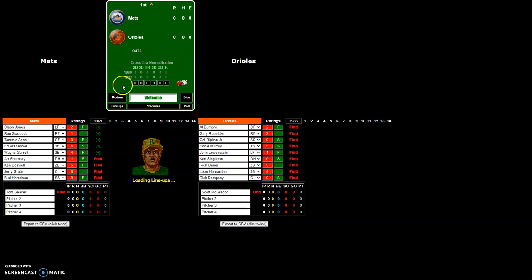This area here is for a cross-era normalization, where I can put in factors from a cross-era normalization chart. I may not get into that much here. I probably won't have time, but it's from Brian Davis's website, and it's really cool, and I like playing with that when I'm doing cross-era teams. And it'll give you the actual result that you use after you put in the right numbers for each season. And those results are updated every 10 seconds, so it'll update that. And then you use these when using the cross-era chart for certain roles and results. Start the game.